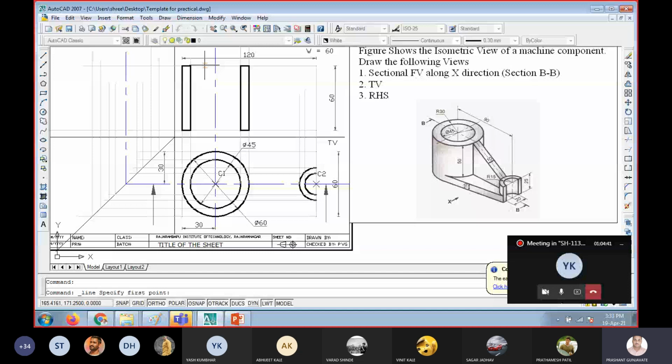So from here I will go 10 mm in the upward direction, up to this. Then we have to trim this part. Trim.